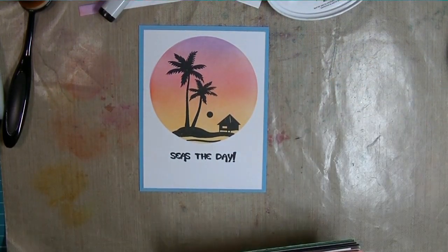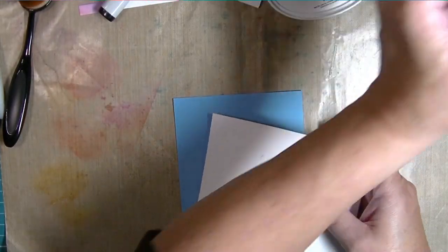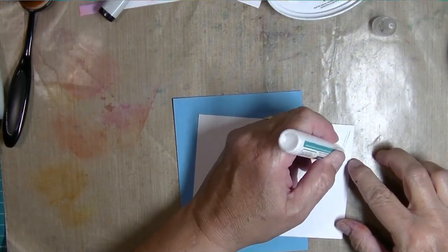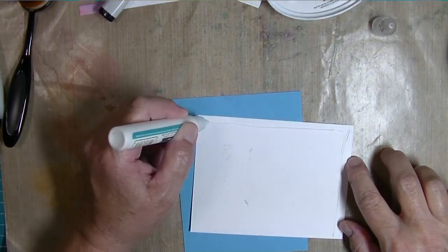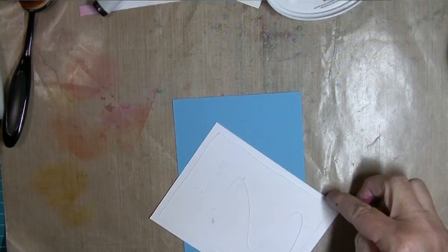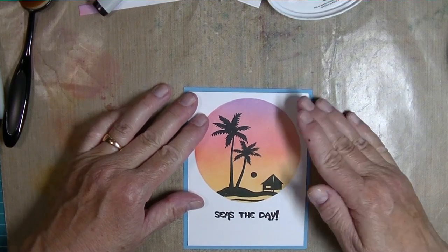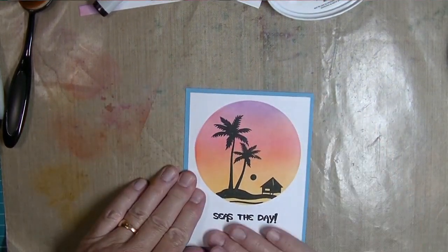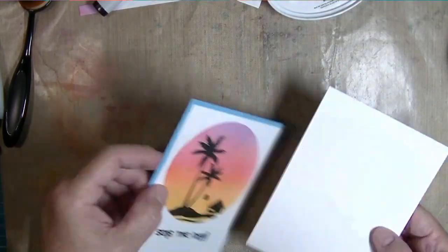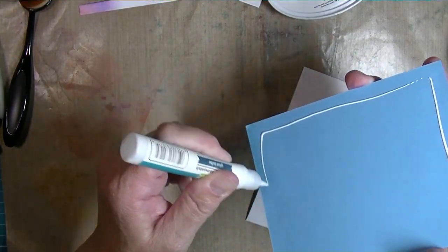And I'm just going to use a little bit of liquid glue. I've started using liquid glue when I do my layers because liquid glue gives me a lot of playtime, and I like the glue tubes the best because I have wiggle room time. I found that with the art glitter glue and the barely art glue, they dry pretty quickly, and I don't have enough wiggle room time with those glues. So I am using one of the old glue tubes that I have, and I just really like it. My layers are coming out straighter because I'm using the glue that I'm comfortable with.